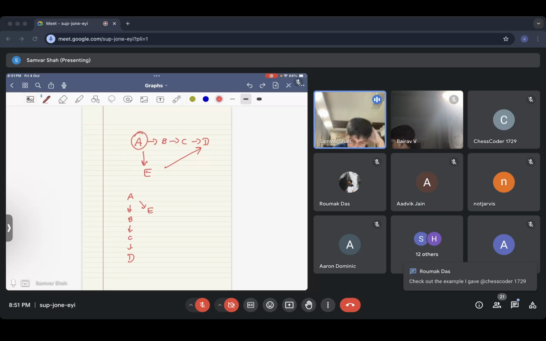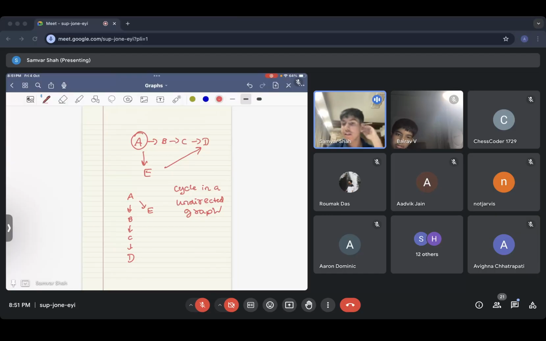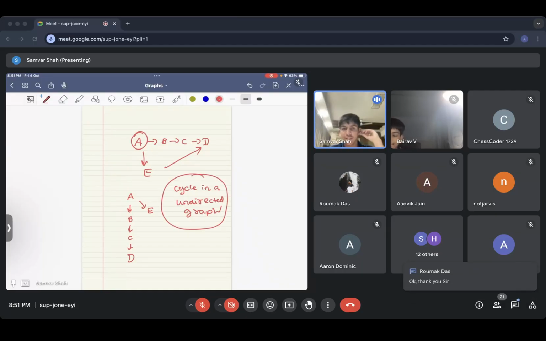Okay. So this example, this method which was given, would find a cycle in an undirected graph. For finding a cycle in a directed graph, you use something called back edges, which is different, and you need to explain tree edge notation. So let's just keep it for finding cycles in an undirected graph. But for those who are interested, I can explain back edges, forward edges, and stuff after the main lecture is over. Again, I'm sorry, I just got a bit confused myself. This was a good catch.